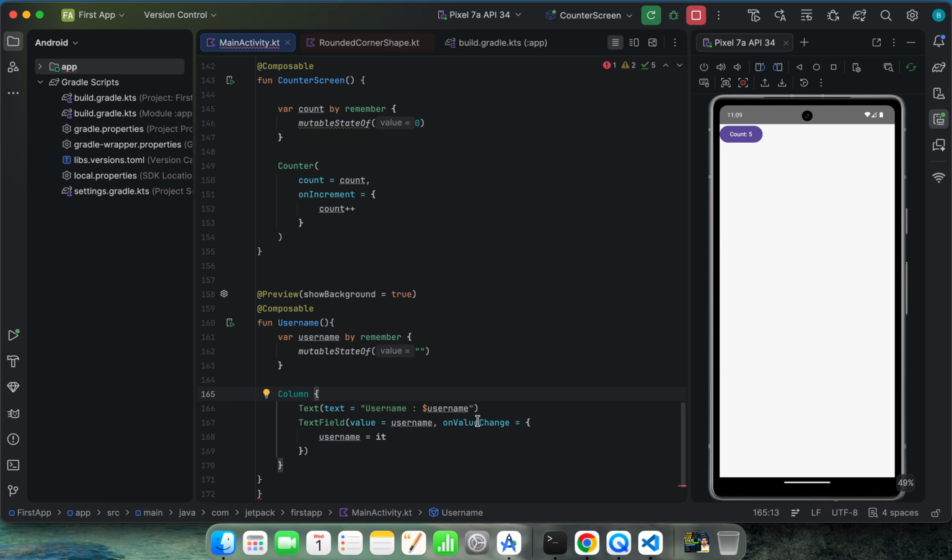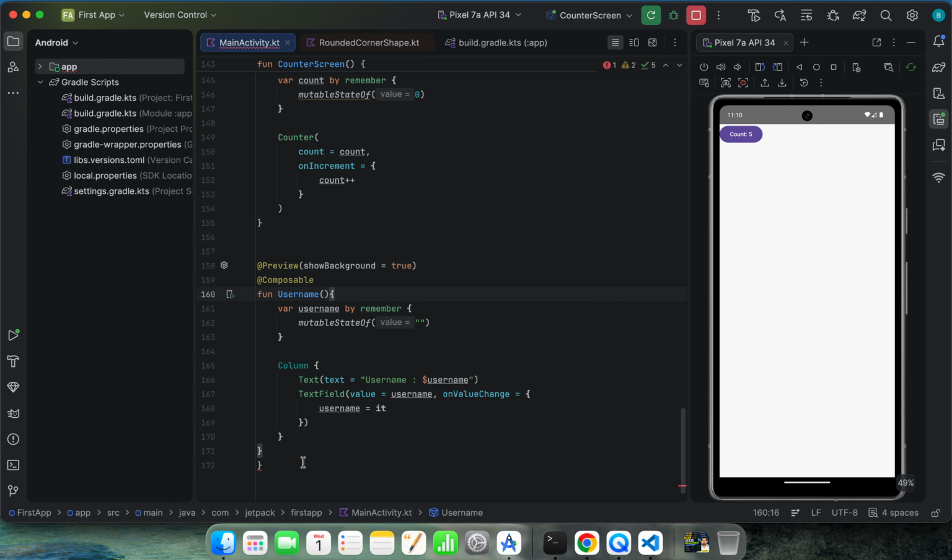Like here, on change event, the value change event is triggered, at that time our state value is changed and we pass it here. But this is not purely state hoisting, because all these things are happening within the same composable. For state hoisting, we require a child and parent.